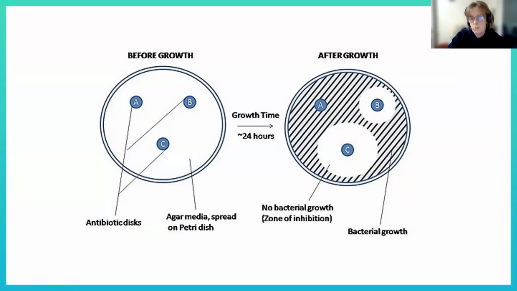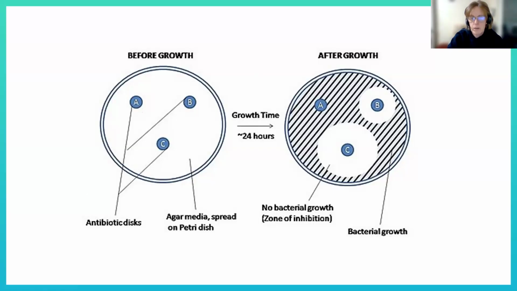It'll only take 24 hours really for the bacteria to grow. They grow very quickly. So what we would do is we would spread first the bacteria on a Petri dish, not using the inoculating loop. You use a little bit of glass, which is sort of flat on the bottom, so you can just spread it out as if you're sort of rolling over it. So you'd spread it out over your plate, and then you put your antibiotic discs down. The antibiotic discs, as I said, are pre-soaked with antibiotics, and they've got a little bit of writing on them as well to tell you which antibiotic it is.